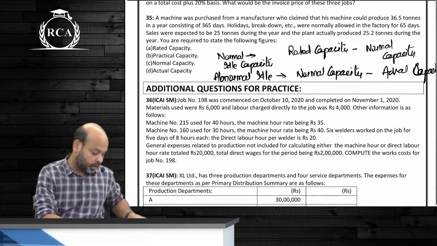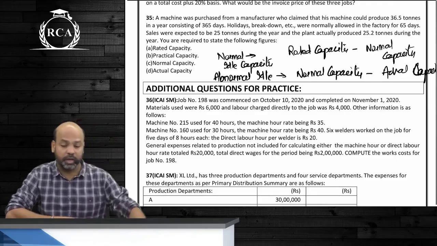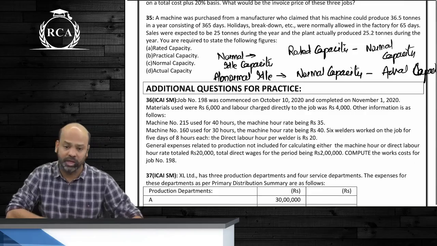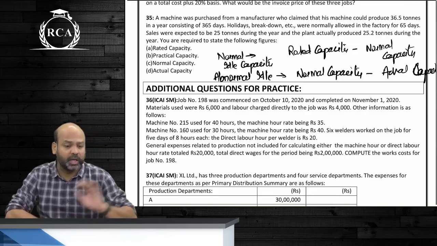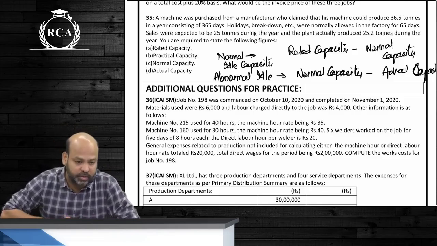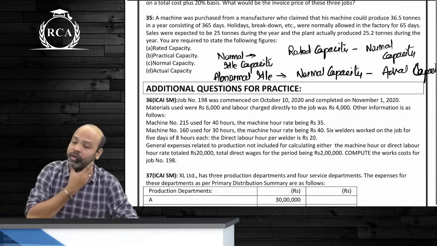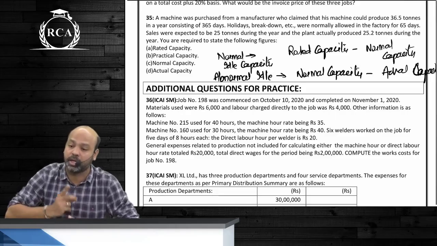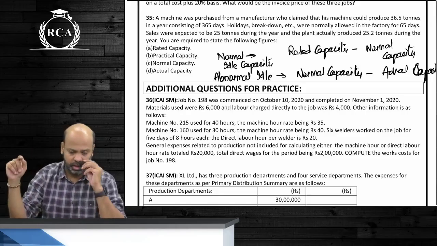Alright guys, so we are done with this chapter as well, overheads. There's a little about administrative overheads and selling and distribution overheads, guys. I will be covering that along with cost sheet. यहाँ पे कुछ काम का नहीं है, but in the beginning, guys, I already gave you a list of few expenses. उसका accounting treatment कैसे, how are we going to charge to different products? We are anyways going to learn in a detailed manner under activity-based costing as well as cost sheet कि कैसे include करना है. Are we clear, guys?